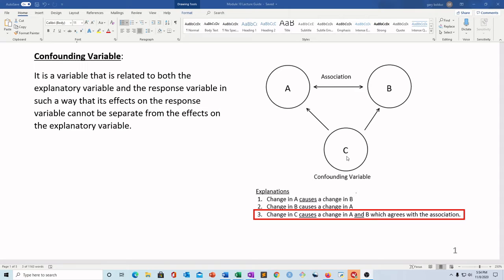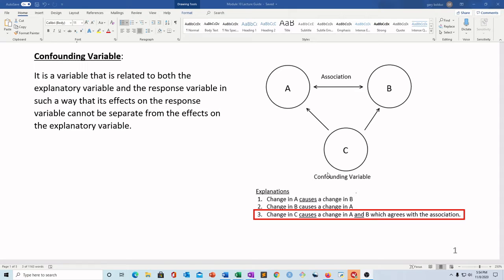And that third variable is actually the root cause of the changes in A and B. And so what we're going to want to do is think about, if we've got two variables, they're connected, A and B, what are the possible other variables we're not considering that could cause this connection? That's an important thing. So what could be in the background that causes two things to be connected in such a way that actually A and B are not causing changes in each other at all? It's really that they're both just connected to this third variable C. Okay, so that's a confounding variable.